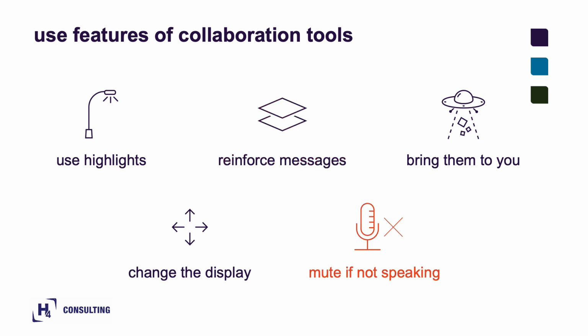Asking participants to mute themselves when they're not speaking to the group, or perhaps muting them yourself if someone forgets to turn off their microphone. And using functionality that brings participants to you, like returning all participants to a shared virtual room or taking control of the information displayed to them for a moment.